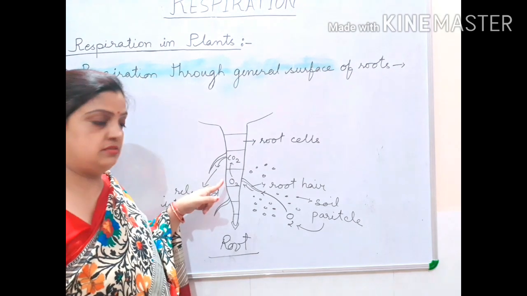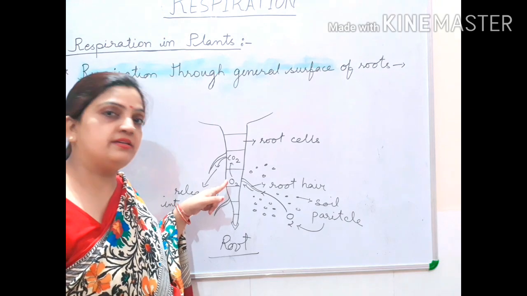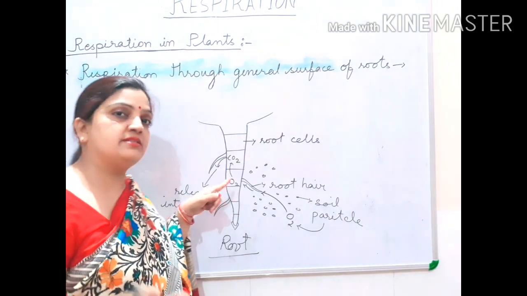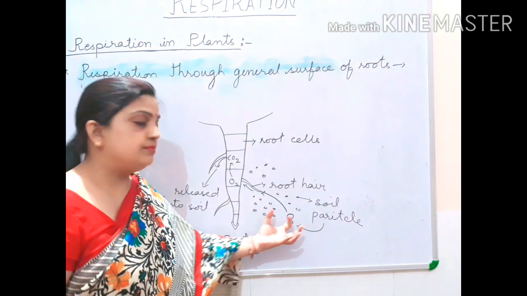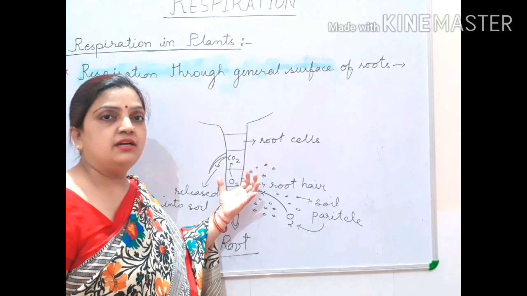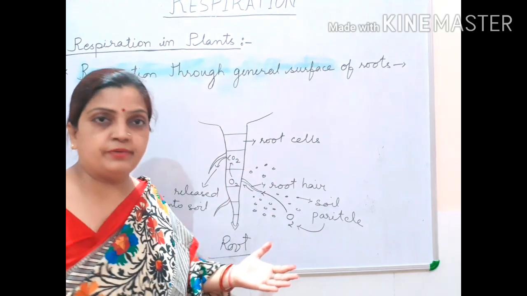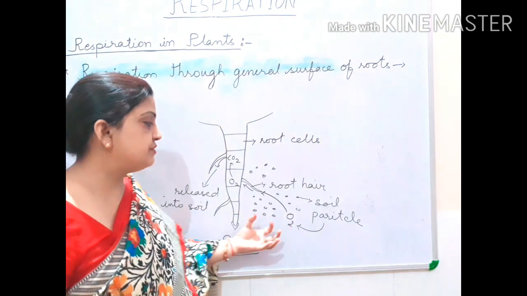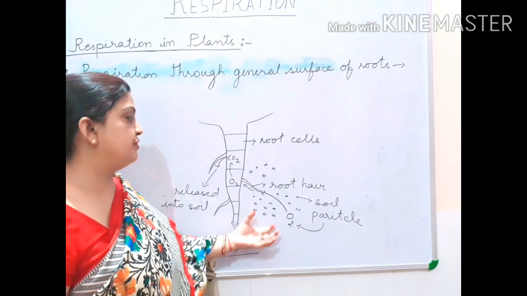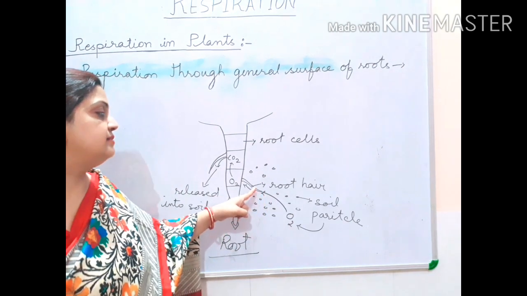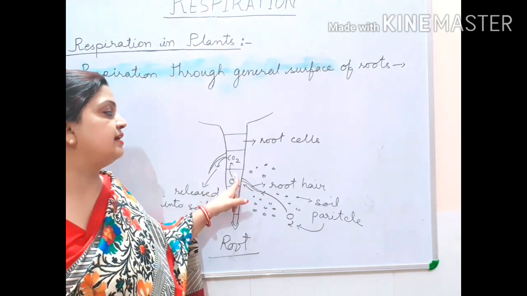Same process. The same thing will repeat here again, as you have studied and as we have discussed in stomata and lenticels. From the atmosphere, this is the atmosphere for the roots. Now they are not going to get into the open atmosphere. Oxygen they are going to avail from the soil. So oxygen from the soil, from its own atmosphere, is pulled up, is diffused by the root hair, and this oxygen is entering inside the cell.